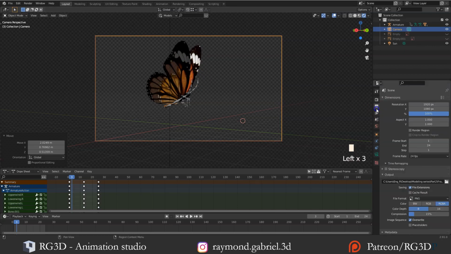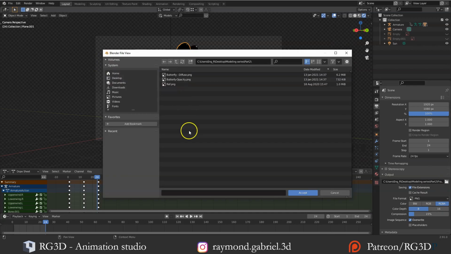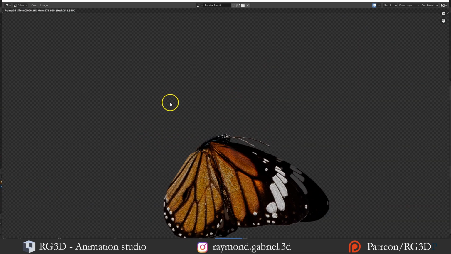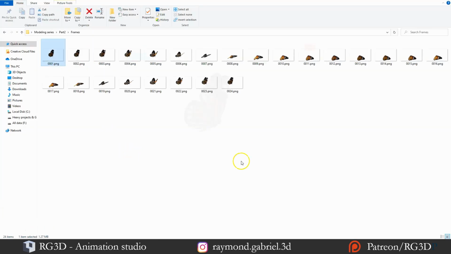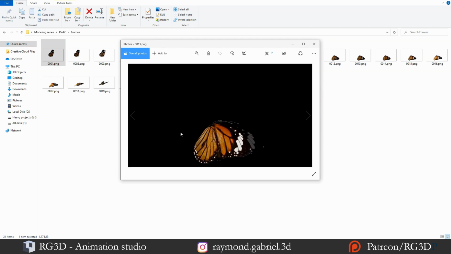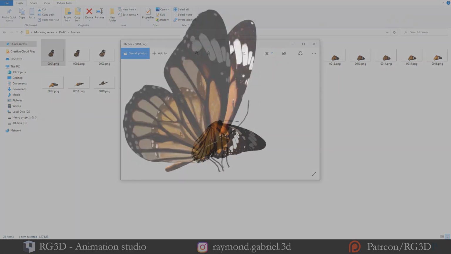With that done, let's go to this tab and check out the resolution. And also in the output settings here, this is where the rendered frame will be going to. So press here and choose where you want to save the frames. Let's make a folder. Then press accept. Press Ctrl F12 to start the animation, or from render, render animation. Now that the render is done, you can use this sequence and place it on top of your videos or anything else. That's it for this part.